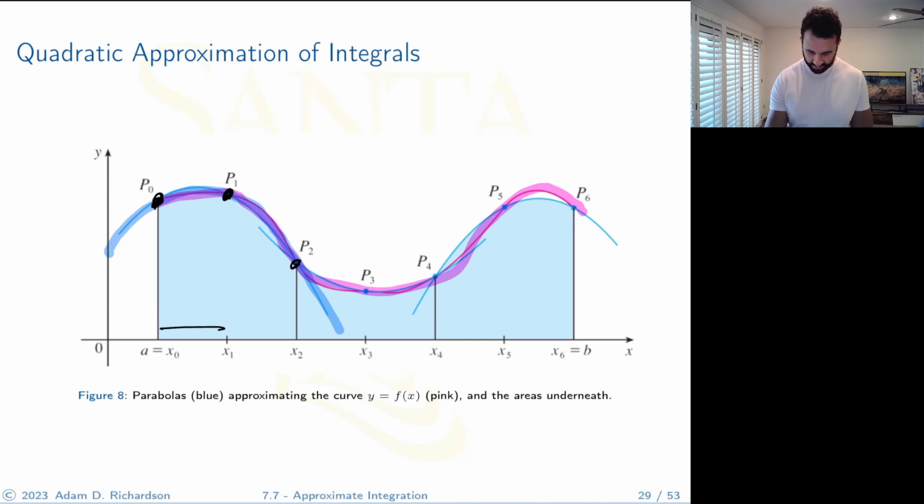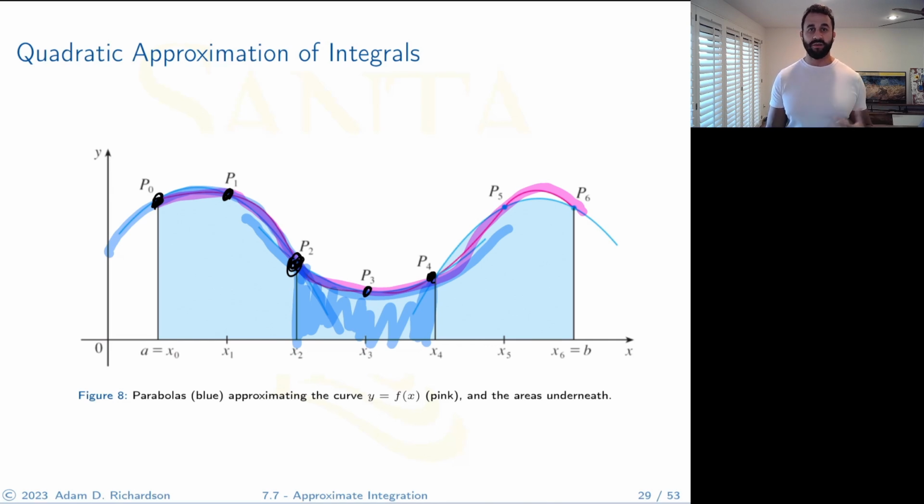Let me point out the other ones too here. So here's P2, P3, P4. And so we get another approximating parabola right here. And we're just going to find the area under those parabolas. So that's what's going on right there. So we find that parabola, we look at the area under it, and that's actually not so hard to do, right? We could find the area under a parabola precisely, right? That's pretty simple because a parabola is a polynomial.